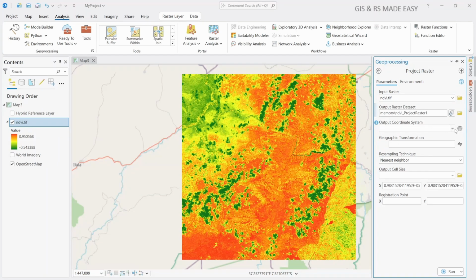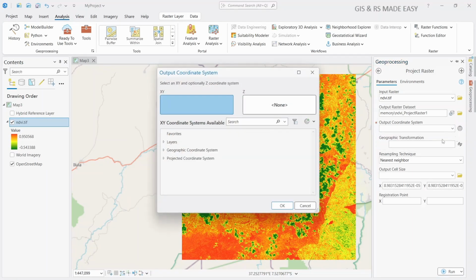And then output coordinate system, if we can select any layer coordinate system, then we can select from here, but we do not want to select one of these. We need to go to this button and then search for any coordinate system. Let's search for Web Mercator and enter.